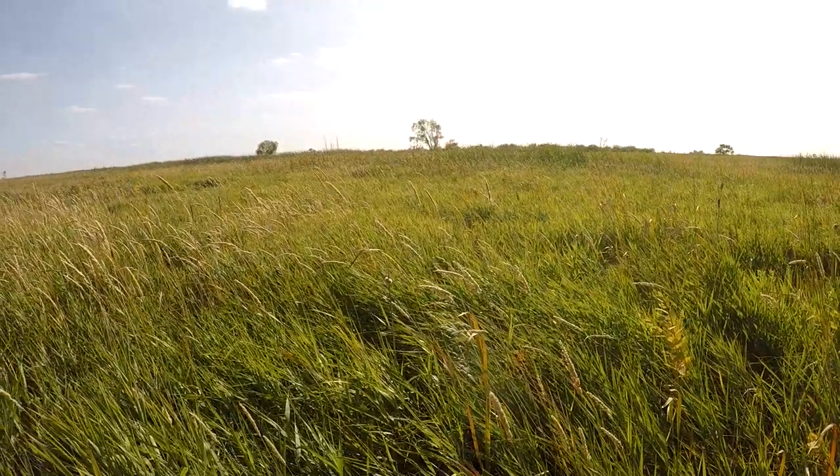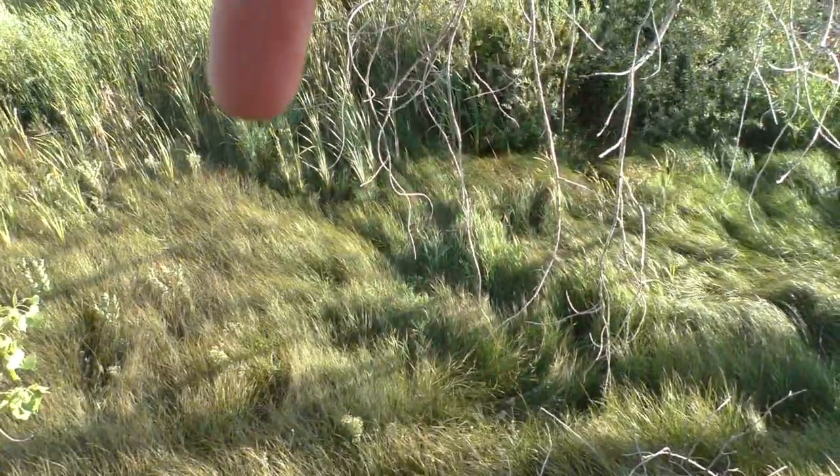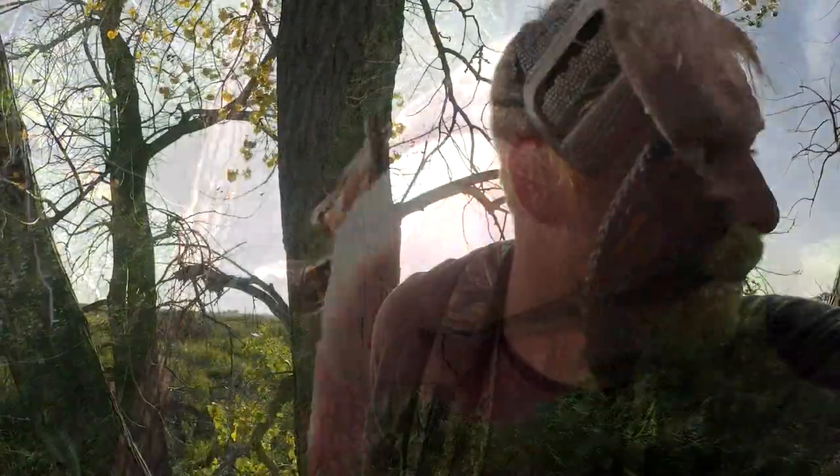Alright guys, we're headed in for an evening sit. We're in a new area — two properties that I really like in particular, and tonight we're just heading in for an observation sit. This property is probably the most diverse property, probably two or three square miles here. Hopes are high just to get my eyes on something to target. That tree right there is the one I'm sitting in tonight — finally up in the tree. Most of this looks like it could be bedding, especially along the transition of the cattails. Got quite a few trails below me. Observation stand, but anything could happen.